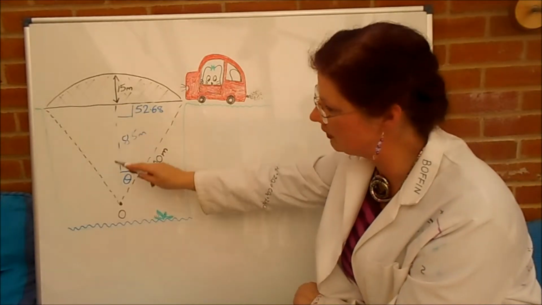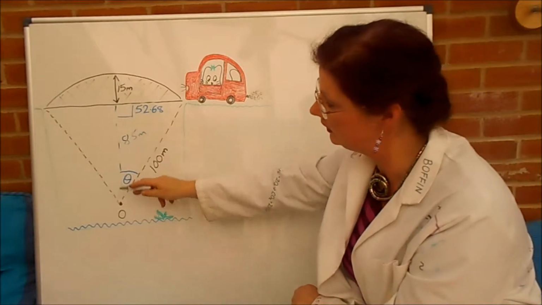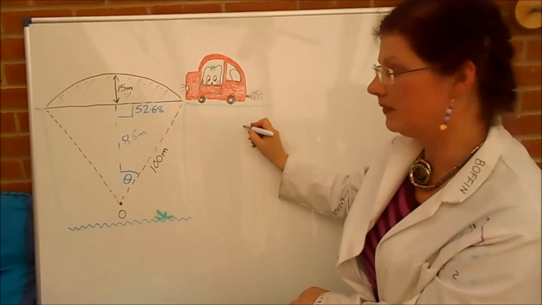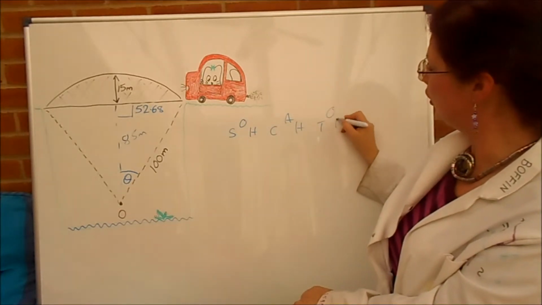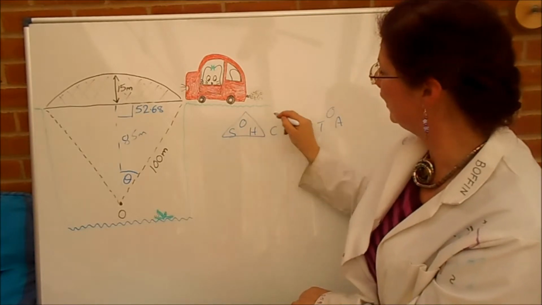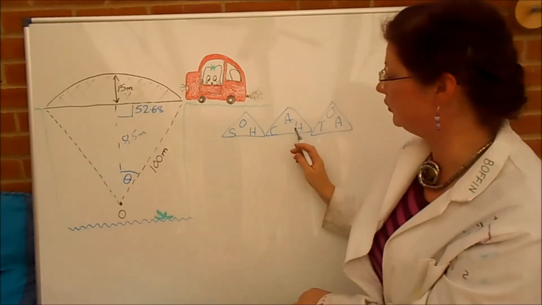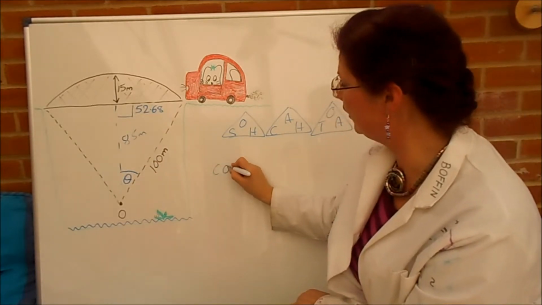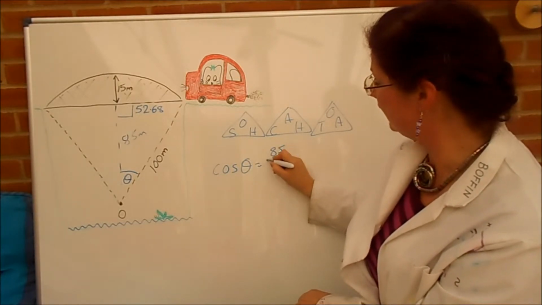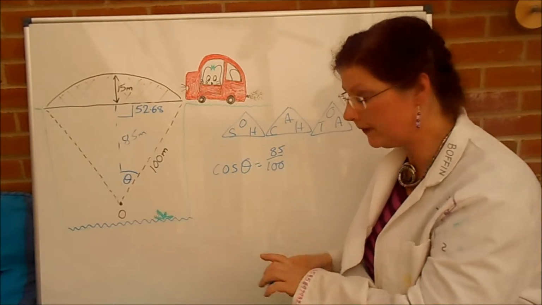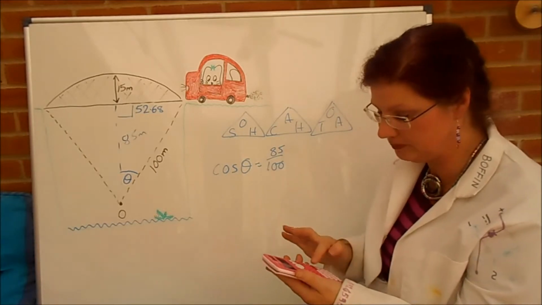And again, we're going to use this right-angled triangle. I've got the hypotenuse and I've got the adjacent. I mean, I could use the opposite as well, but I'm going to use that adjacent there. We know from our triangles that we've got SOHCAHTOA. And given that we have got the adjacent and the hypotenuse, we're going to use cosine. So that tells us that the cosine of the angle theta is equal to the adjacent, which is 85 over 100. If you're not sure how to do this, there are other Batty Boffin videos that will go through it a bit more slowly, but I'm just zipping through it right now.